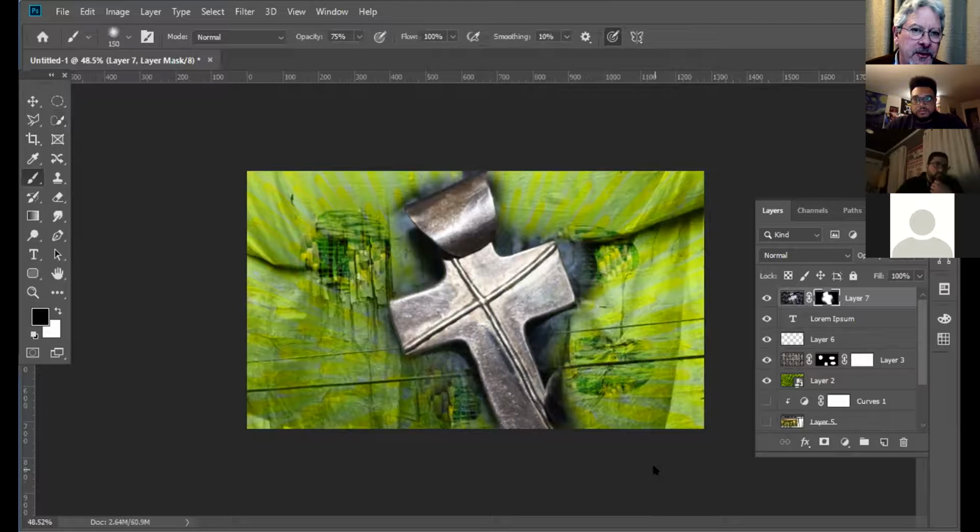At the end, you could always throw some adjustment layers on to adjust the brightness and contrast and color balance of the overall image.